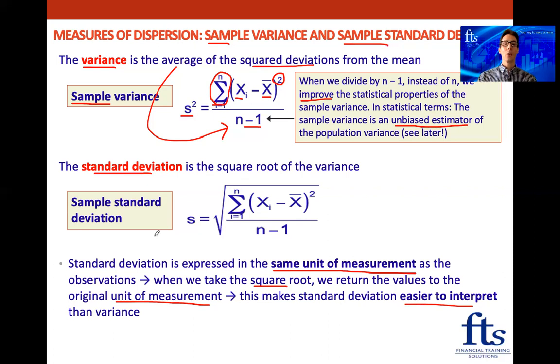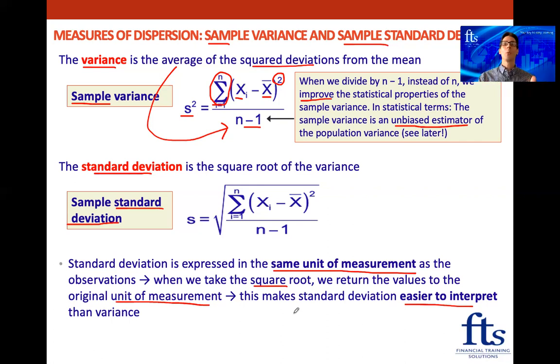So that's why we actually prefer standard deviation. As we go through the curriculum, when we want to measure our dispersion or risk, we normally use standard deviation. It's the most common measure we use, and not variance, because we're now back to the same units as the underlying data is in.